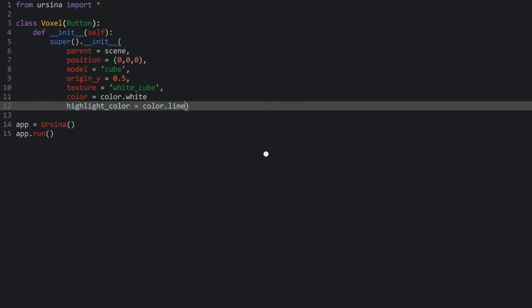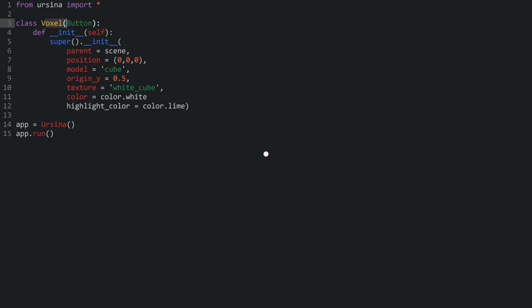So really all that's happening here is we create a button that is going to be a cube with a white texture, and if we hover over it, then it's going to be lime colored. Then we have a position 0, 0, and 0, so it's right in the middle, except it's slightly lifted up by 0.5. That's all that's happening here.